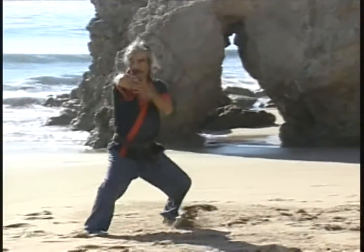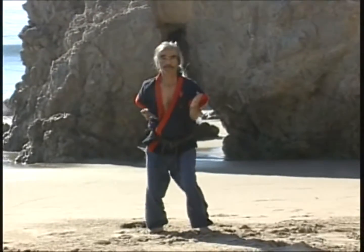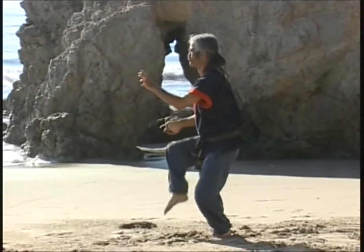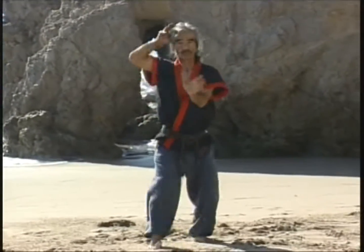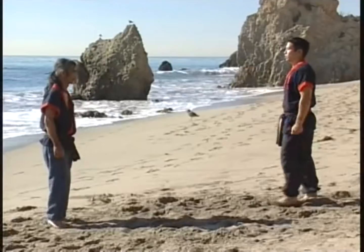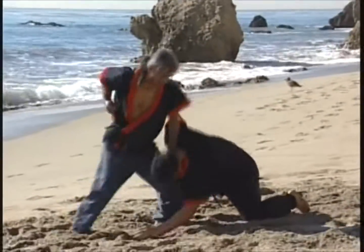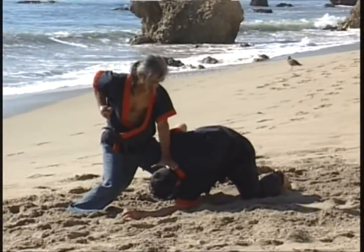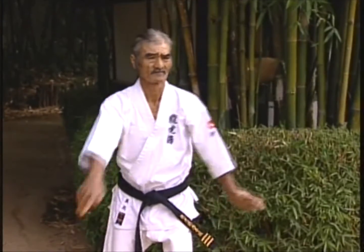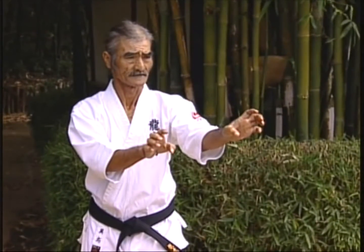As Pangai Nun developed from Chinese boxing, the open hand is the weapon of choice and is used to both strike and grab. A strong grip can be applied to vulnerable parts of an opponent's body to pinch and to tear the flesh. The crushing pressure of a well-conditioned hand can also be used to control an opponent after he has been subdued by a blow. More flexible than the fist, the tiger-like claws are the hallmark of this school of karate and one of its most feared weapons.